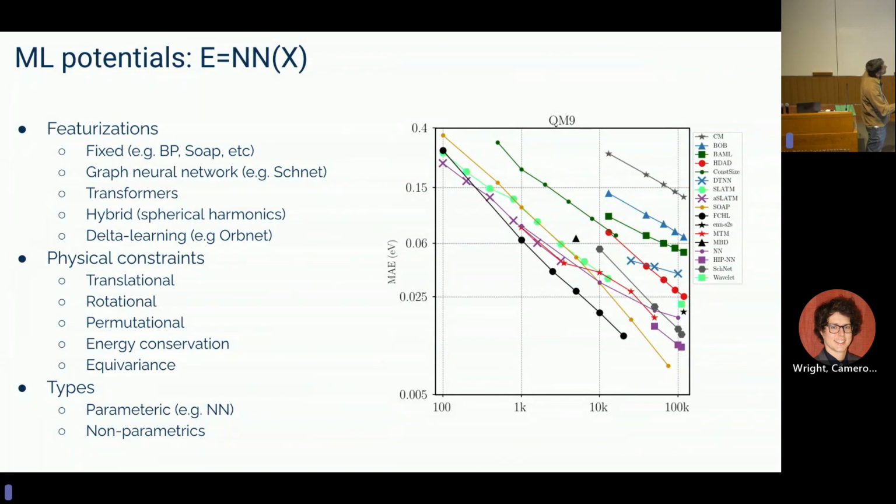For the sake of time, I'm not going into this plot, but each of these lines is a method. This slide is maybe 3 years old, and there are as many new ones now. Each line is a method, and you see the more data you give for training, the lower the error goes. The better the method, the lower this curve. And I think at this point we are something like here. So we are really progressing very fast.